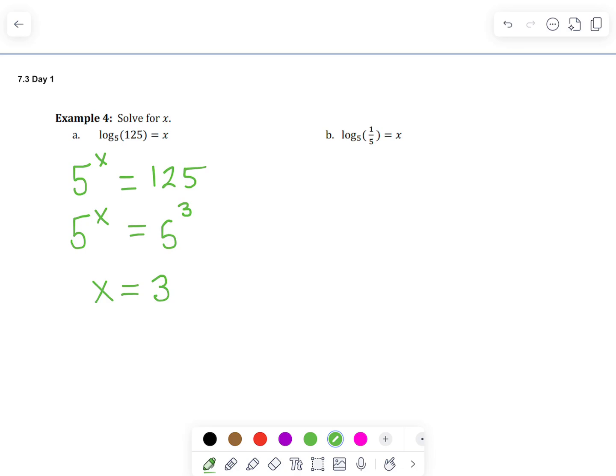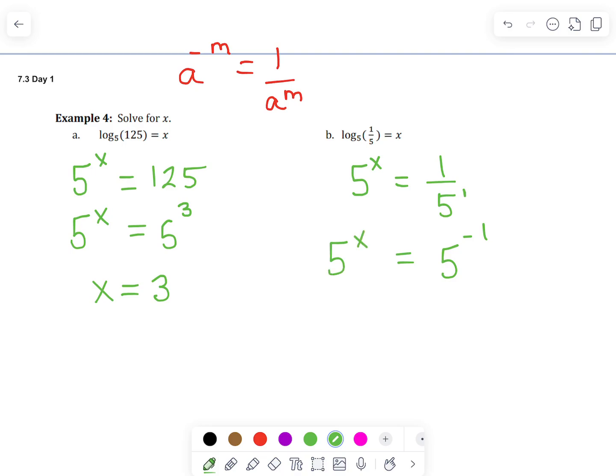All right, here's another example. We have a logarithm. We're going to change it to an exponential. So my base is 5, my exponent is x, equals 1/5. And right now the bases are not the same, but I can change it to be the same. So I'm going to put a little 1 there. There is a rule that says when you have a negative exponent, like that, you can flip it down below. And that's what we're going to do here. That's the negative exponent rule. So this right side, if I flip it back up, that's going to be a -1 power.